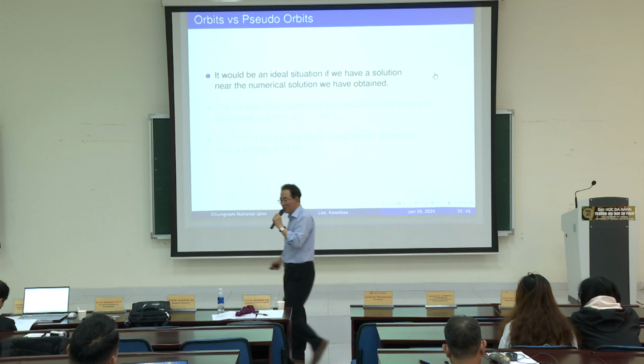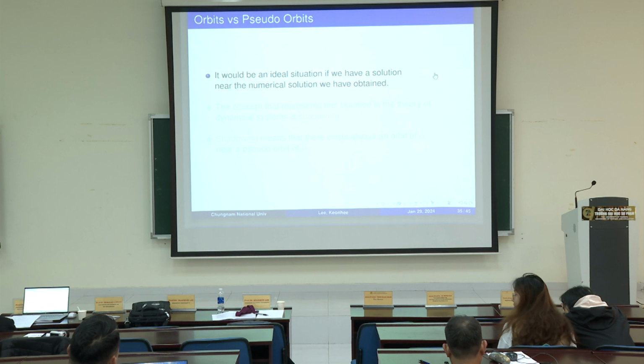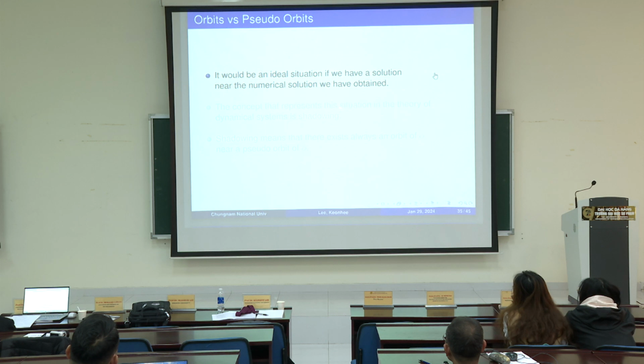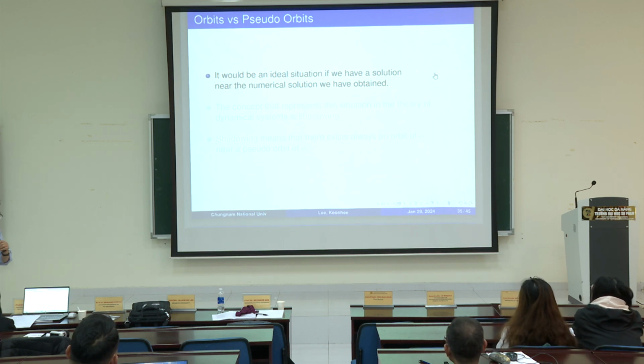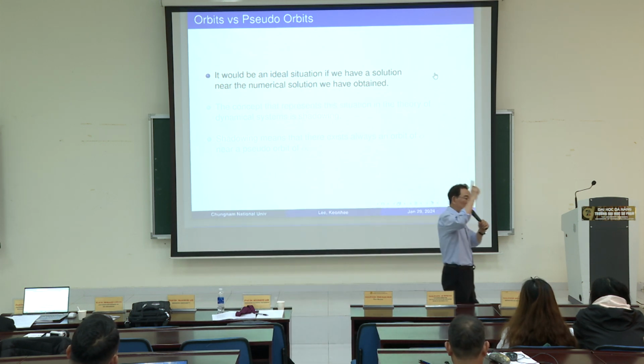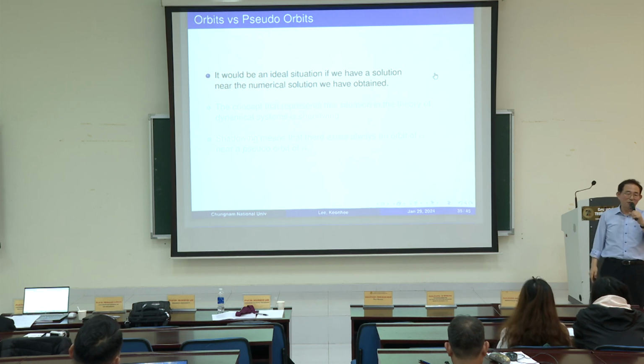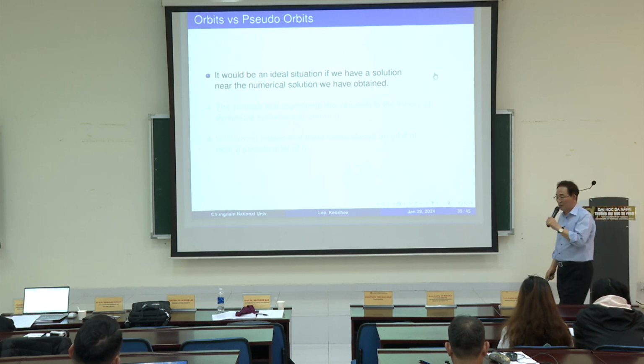Dr. Tao, can you read the sentence with a loud voice? Yeah, this would be an ideal situation if we have a solution near the numerical solution we have obtained. Very good. We obtain the numerical solution by computer, usually. Nearby the numerical solution, if there is a real solution, that is ideal, good. If there is no real solution, the numerical solution is not efficient.